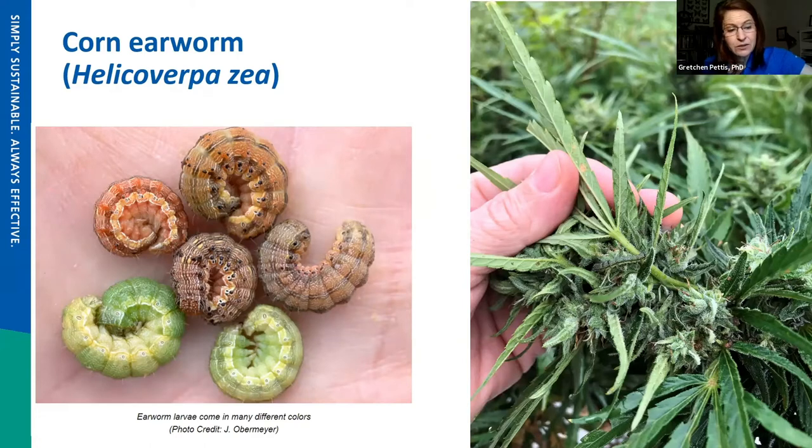Well, these caterpillars for corn earworm in the Southeast, you're going to have super heavy pressure. So there's a line about at 40 degrees north latitude, which is basically the top of Tennessee up and up, where they cannot overwinter. So they actually overwinter in the soil as pupa. And so anything below the northern border of Tennessee, they can survive over winter.